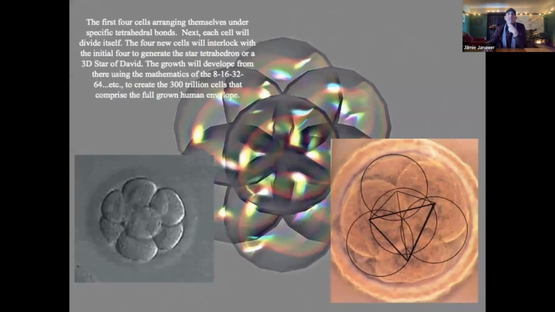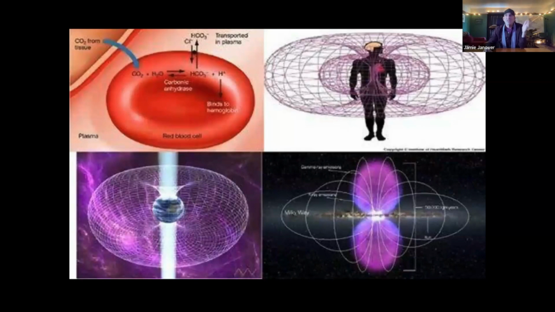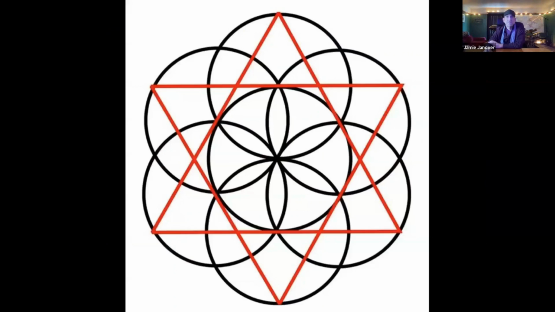When we get to be 8 cells old, we are a cuboctahedron. We are the vector equilibrium. We are the geometry of space-time itself at another fractal level. And then it goes on until we're 64 cells old. And not until after you get to be 64 cells old do your cells start to bifurcate, where one cell becomes a skin cell and one becomes a nerve cell, etc. This is very fundamental to the structure of biology as well as space-time. Here's showing the relationship between the star tetrahedron and putting a sphere around each one of those tetrahedrons.